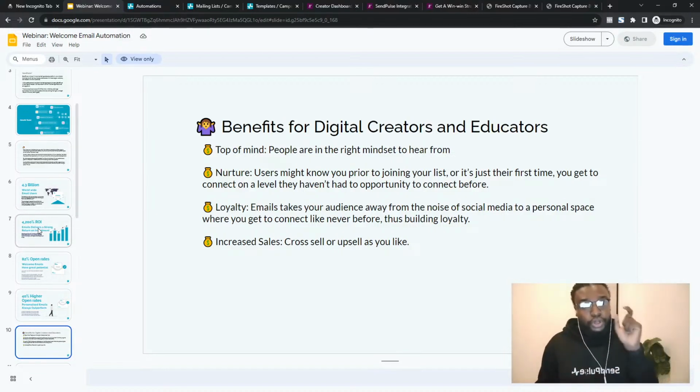Number two, nurture. You have the opportunity to nurture them. All right? So now users have come to a website. They've entered their email address. You're offering a free ebook. They've received the free ebook. You now have the opportunity to nurture them. Users might not have known you before. Maybe they stumbled upon your advert, or they might have known you before, and now they're interacting with you differently than how they've interacted with you before, right? It may be their first time, or it may be their continuous interaction. You now have the opportunity to connect with them on a level you haven't had the opportunity to before, right?